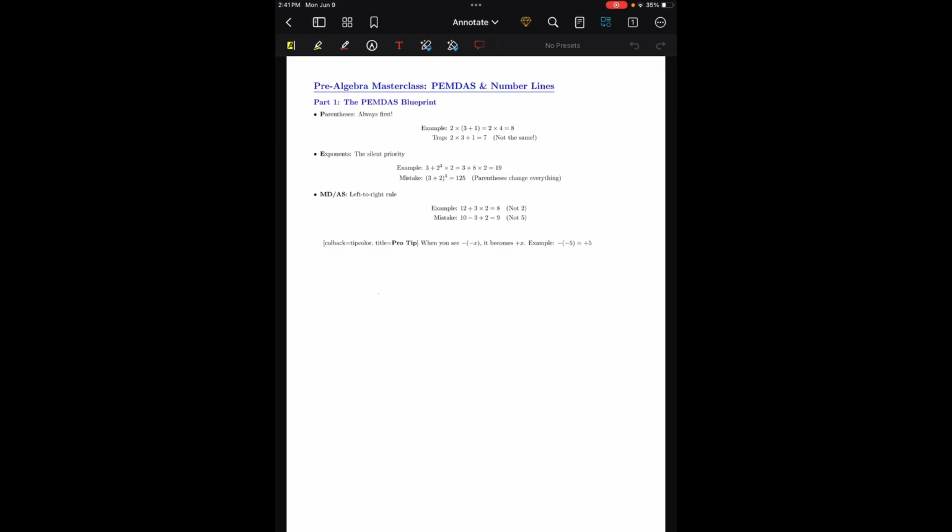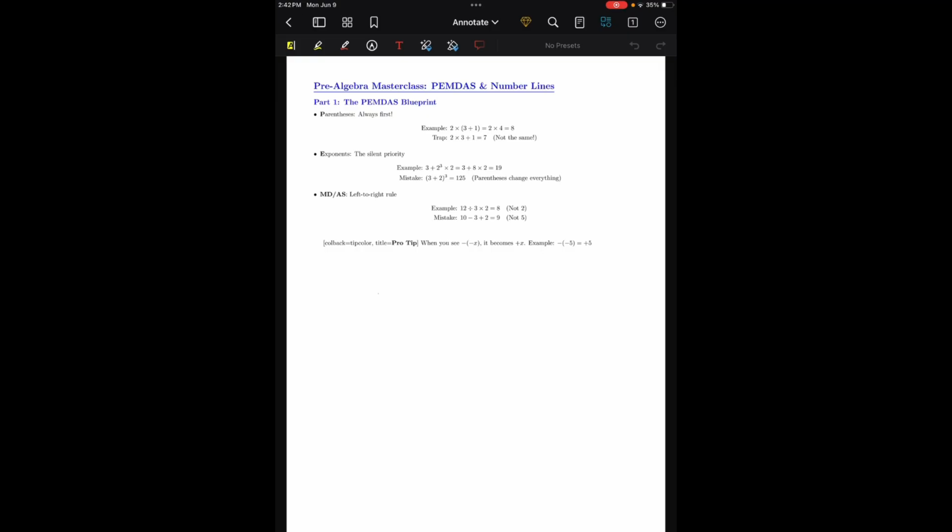So today we're going to be starting strong with the one thing that causes more mistakes than anything else in math, PEMDAS, also known as BODMAS, PEDMAS, or anything else depending on where you're from. So if you've argued about whether 12 divided by 3 times 2 is 2 or 8, buckle up. We're about to break it down the right way. And yeah, number lines are making a comeback too. Let's dive in. Alright, so what is PEMDAS?